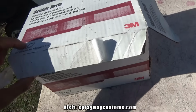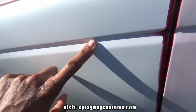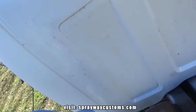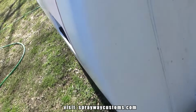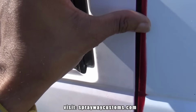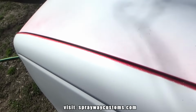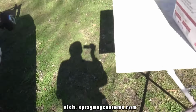And I also have some Scotch-Brite to get around spots like this here. But I should be able to get that with the sandpaper, but just say for instance, spots like this, which the bed gonna be up against, so I can hit that with some Scotch-Brite and be good up in here. And I gotta do some of the parts, like a little bit from inside the jambs, because the overspray is gonna get in there a little bit. So I'm gonna have to scuff that up so the paint will stick. So we're gonna get started once I let my sandpaper soak.